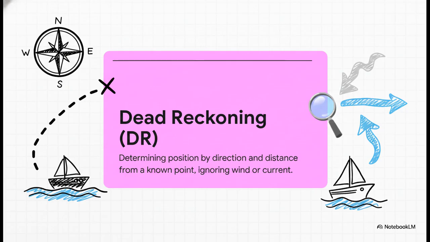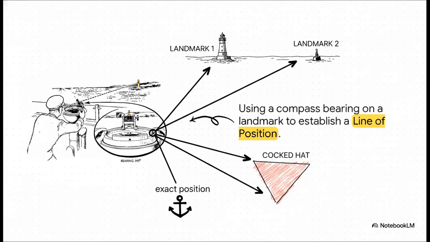But here's the massive catch. Dead reckoning assumes you are sailing in a completely perfect world. It takes absolutely zero account of wind or current, which, let's be honest, can leave you dangerously exposed to the actual elements. To get a true, reliable fix on your position, you have to look out at the real world.